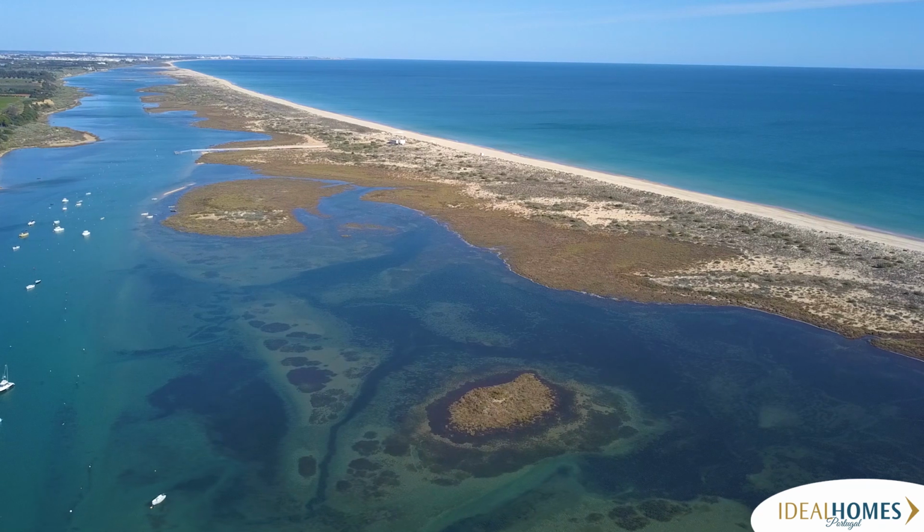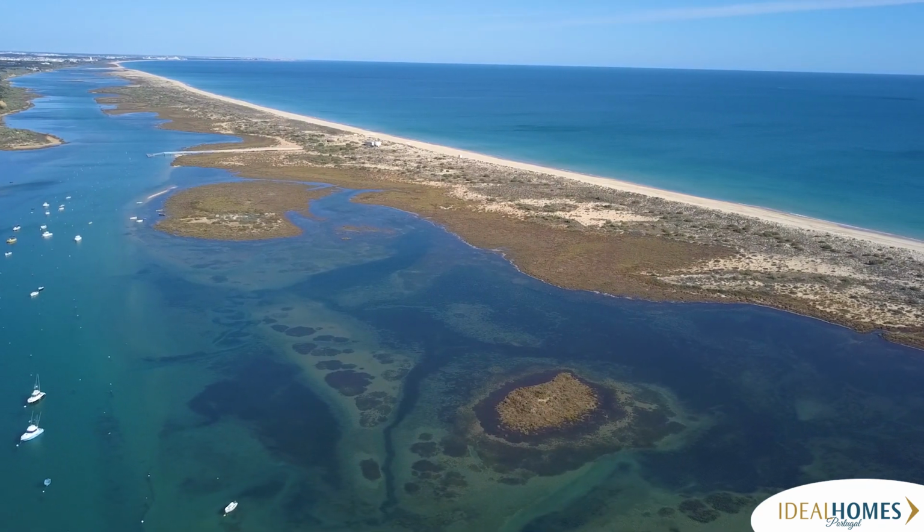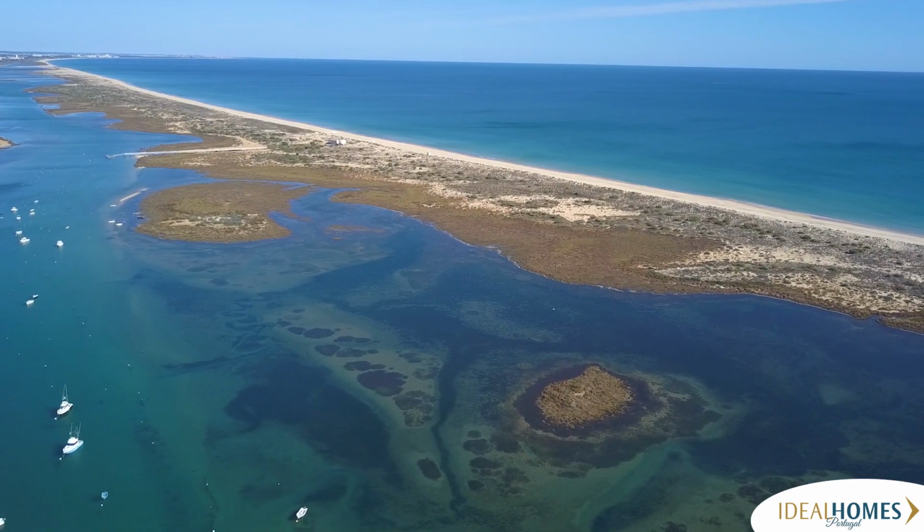The east tends to be a little bit flatter geographically than the central and the west, and the beaches are not directly on the coast. They're on these sort of little islands just off the coast where you can take a ferry. Exactly, or a little boat. But it's worth it. It's worth the trip. The beaches are pristine in the east compared to other areas because you have to cross the Ria. Absolutely.